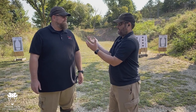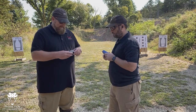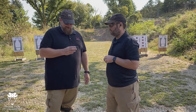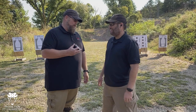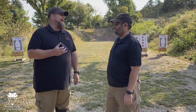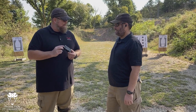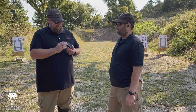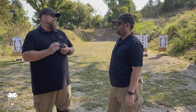You guys have seen me do other timer stuff, and we use these all the time. I've got this guy out here, but you've got that little Range Tech timer. Here's why I love it: there are two buttons — on/off and go. It's so easy, even I can understand it. It's got a loud audible beep and very simple controls.